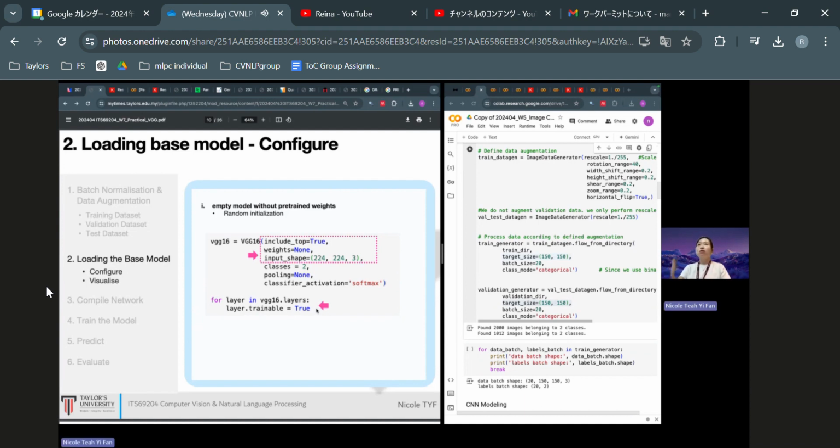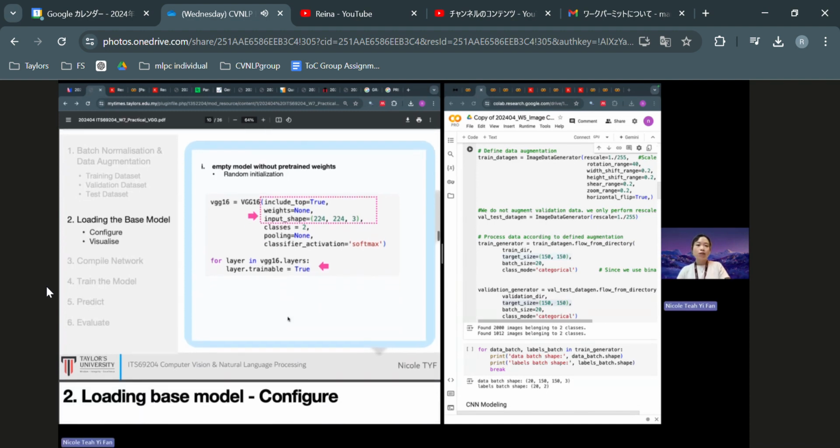Otherwise, it will not allow this network to work on your data set. It will just say do not update the weights, and at the end of the day you will still be getting an empty model. So layer trainable equals true. That's how we import the network itself.